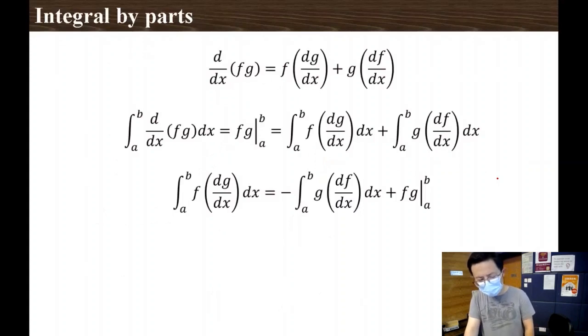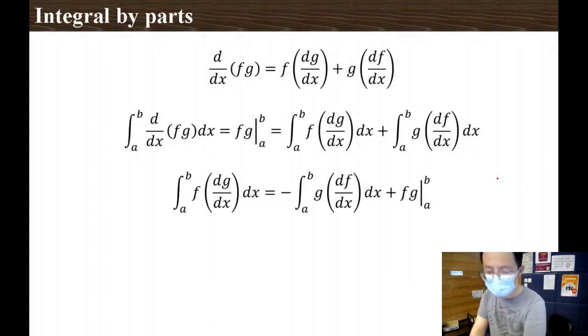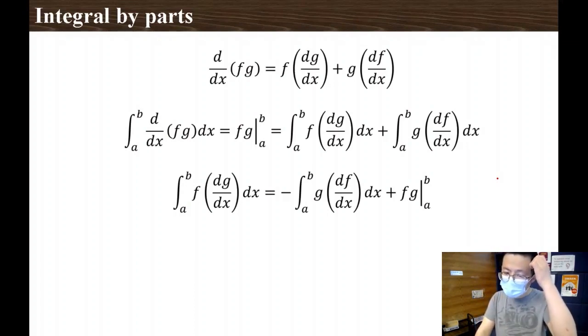And so these are the three fundamental theorems for differentiation and integration. And now another important trick that I want you to be aware of is the integration by parts. So here you remember that when you do the differentiation of two functions, you need to use the chain rule and apply the differentiation to one, and apply the differentiation to the other, right? In the integral, there is a similar thing, and the name of this trick is called the integration by parts.